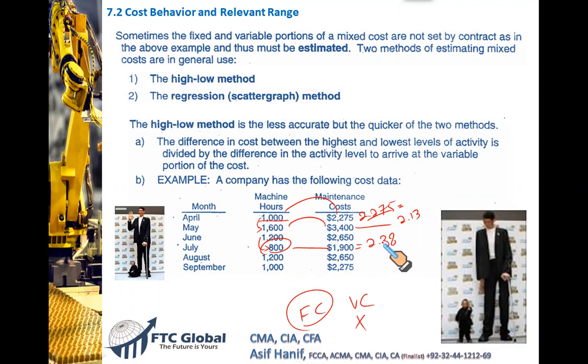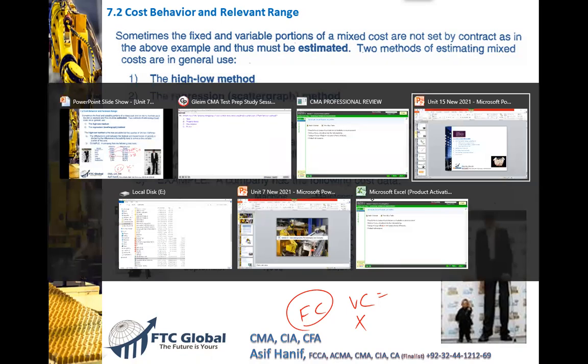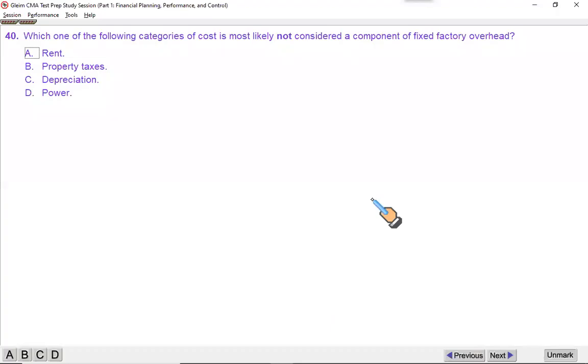Now, this is the specific idea. How do we know which cost is which? Fixed cost can be just seen as a fixed number. Variable cost per unit stays the same. So this is neither variable nor fixed cost. It's basically a mixed cost, because as we increase machine hours, it falls, but as the machine hours are reduced, it increases. So this is a feature of mixed cost. Mixed cost per unit decreases as more input is put, and it decreases and increases opposite to the hours of activity. Now, let us try to apply this idea to a question where we would be required to differentiate between different cost structures.